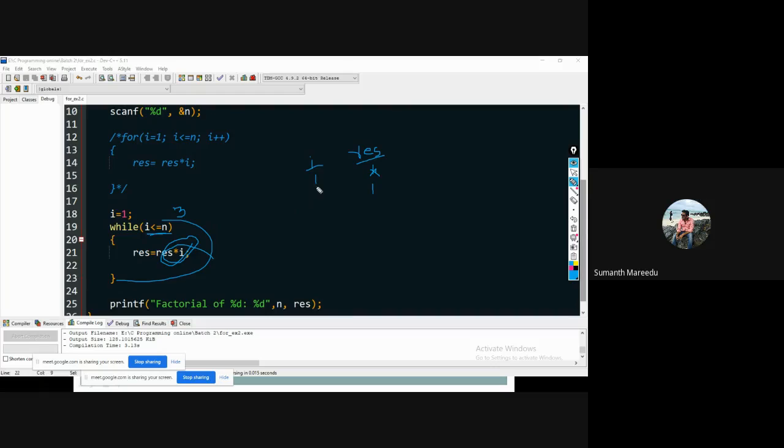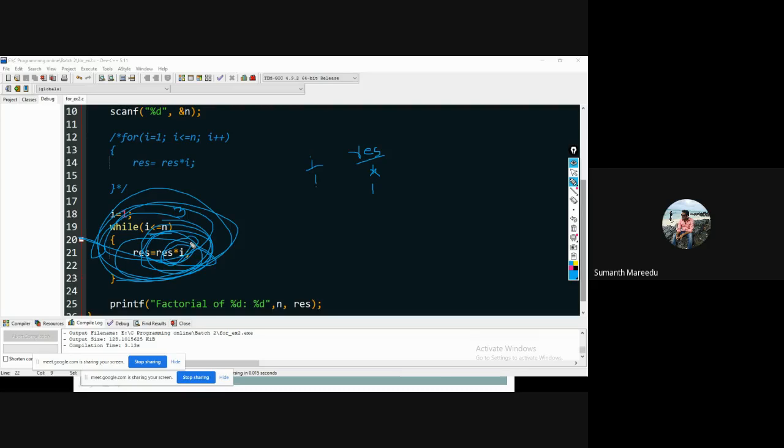So what happens if it never becomes false? It will only execute this part. Actually, I want to iterate this loop for 3 times or n times.